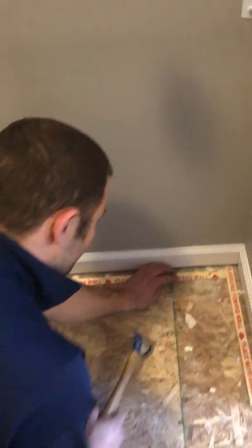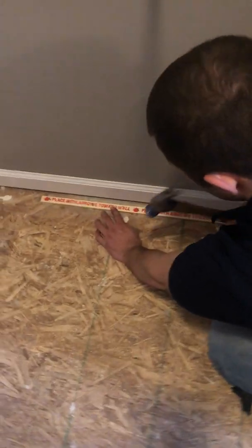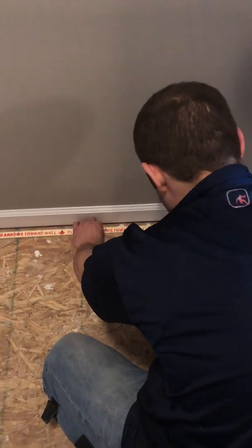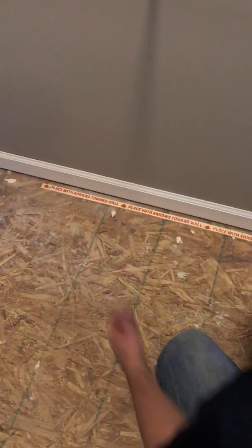Oh, okay, I forgot to say one thing. There are arrows on the tack strip. So you always want to have your arrows facing toward the wall. And it even says it on the tack strip. Place arrows toward wall. Do not want to have backwards tack strip, or you're defeating the purpose of tack strip.